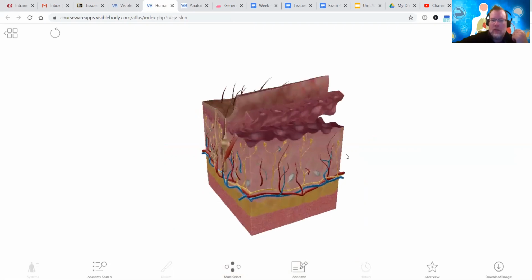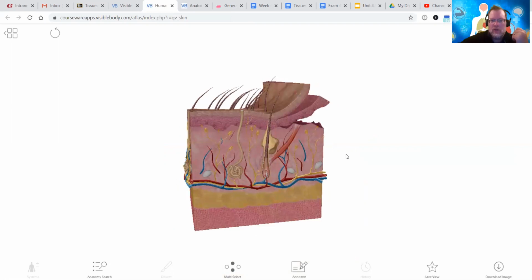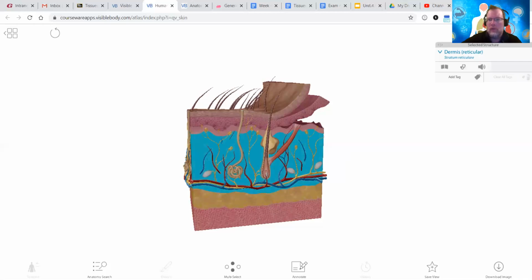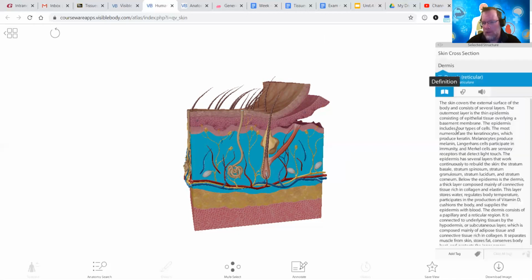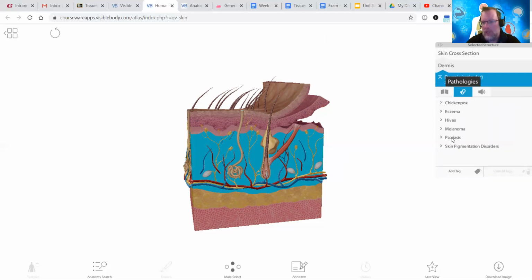So if you've got your touch screen, it's there for you to just move around. You can touch an item. Let me move this out of the way. I don't know if you guys can see that, but from my end, I can. So anyway, just click on an item and it'll give you some info. If you click the little down arrow and then the little booklet, it's going to give you some great information. If you click pathologies, we can see a couple of pathologies associated with the dermis of the skin specifically.